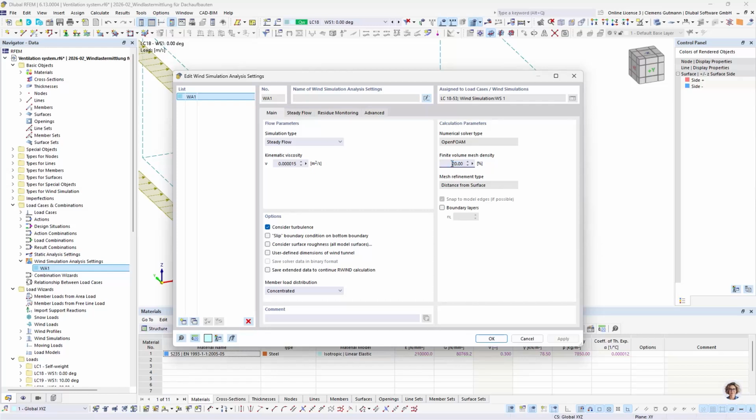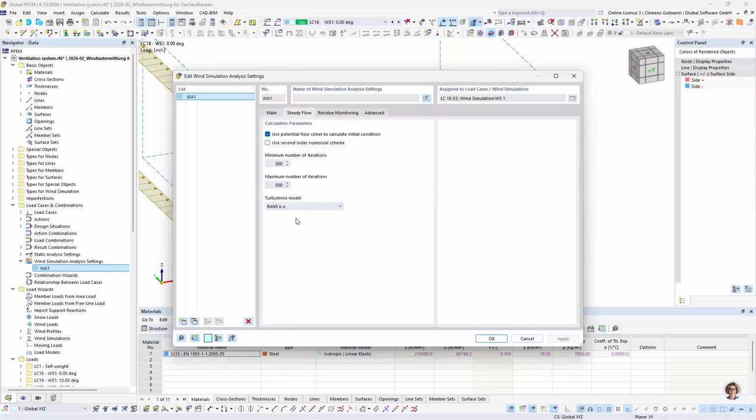For my variance study, I tried two different mesh densities, and also two different turbulence models. By default, the k-epsilon turbulence model is activated. It has its strength in simulating the free flow, so when we are in the air and there's no structure blocking the wind flow.